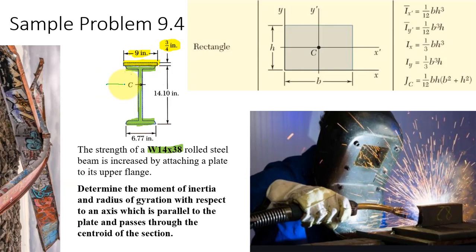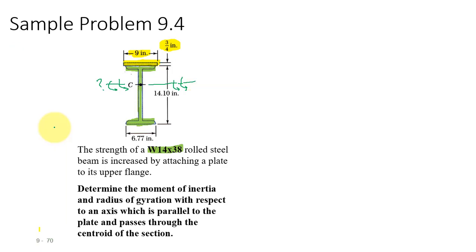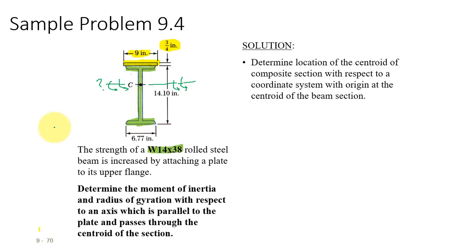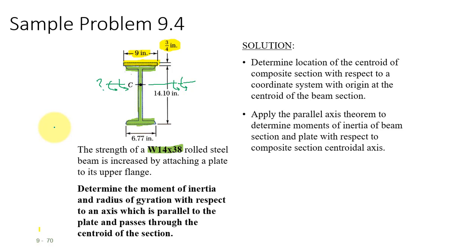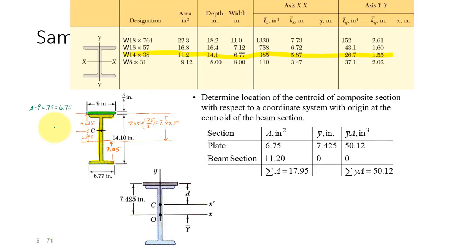So we're going to have to figure out where the location of that new centroid is and what the inertia is around that centroid. So how this thing is going to bend around this new location if these two are attached to one another. And inertia is additive, just like forces or any other vector. So we'll take the inertia of the green beam around that new axis plus the inertia of the yellow rectangle around that new axis. And we'll have to use the parallel axis theorem to get both of those pieces of information. Okay, so first thing we're going to do is figure out the location of the centroid, and then we will apply the parallel axis theorem to figure this thing out.